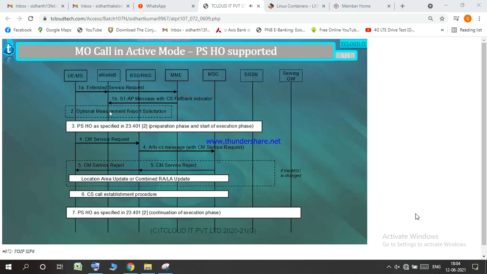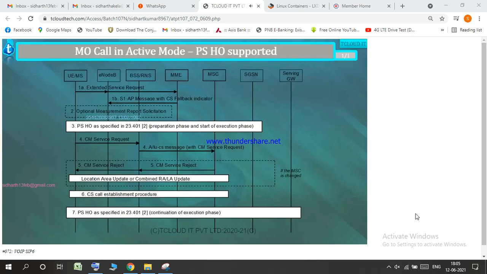And once mobile sends the report back to eNodeB, eNodeB will be able to understand whether mobile right now prefers to go into a UMTS network, or into a GERAN network, or you wanted to get into a GSM cell. But right now, we are considering a sub scenario in this case called PS handover supported. That means to whichever destination network the mobile user is getting into, either a UTRAN network or a GERAN network, there the ongoing PS data can be continued. That is the meaning of PS handover is supported. PS data can be continued even if it could be a lesser data rate than you might achieve in the old technology network, but PS handover is supported basically. And at the same time, we are moving the mobile into the underlying traditional network for the purpose of handling the CS call that got initiated.